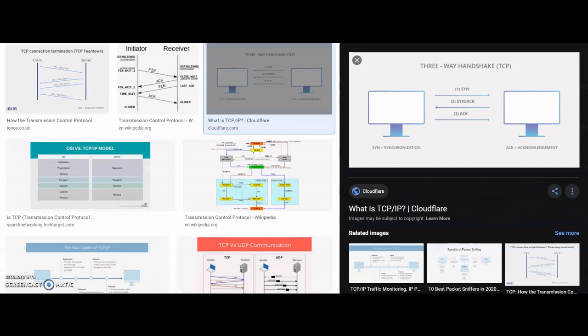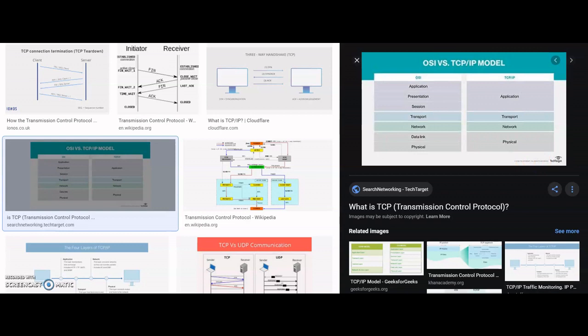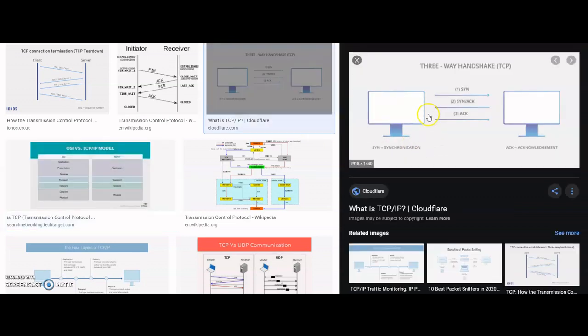Today I'm going to go over TCP and UDP. So TCP stands for Transmission Control Protocol, and what this does is help communicate between computers. So communication between computers should be good and reliable. This is to guarantee that the data is received correctly. TCP guarantees you that.